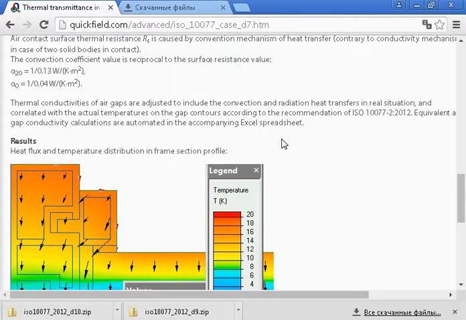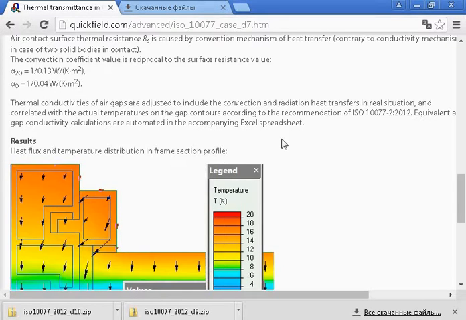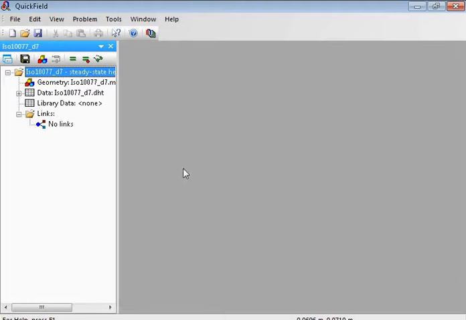To do this, we implemented additional calculations in an Excel spreadsheet. Now let's go to QuickField.